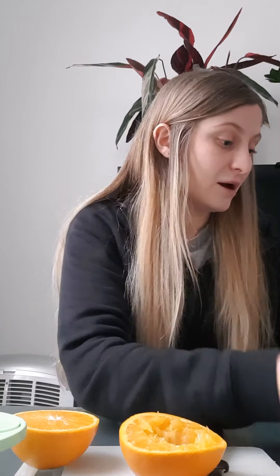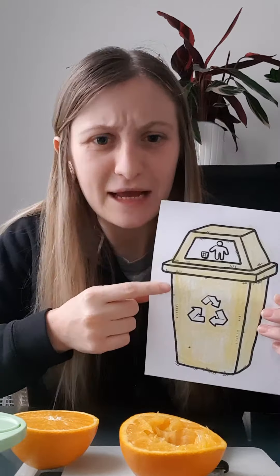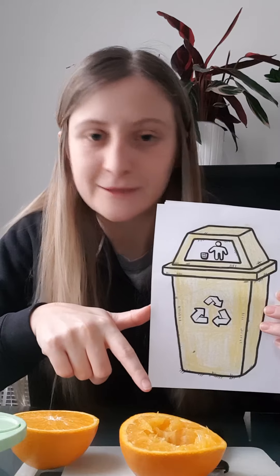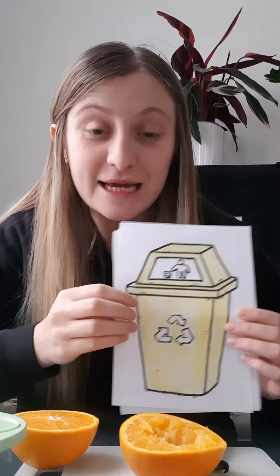Okay, now wait — before you go, I see we have some orange here. I wonder what we can do with it? Before we put it in the bin, do we know which bin we put it in? Shall we have a look at our pieces of paper? Do you remember from the last time? Let's see. Okay, we have the yellow bin, but was yellow for food? No, you're right, well done. It was for plastic, yes.